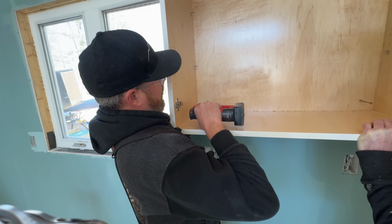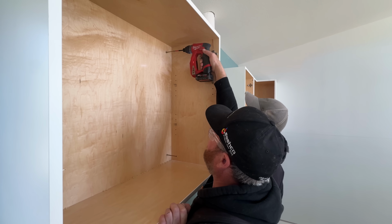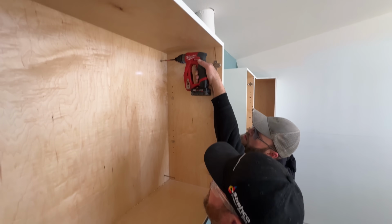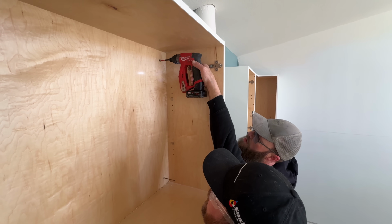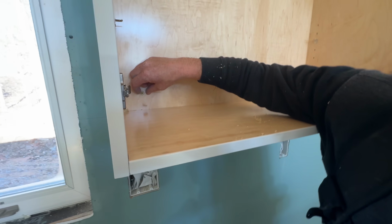Oh, I have no depth perception because I'm looking only with one eye around this corner. Like that. You love it? Love it. Okay. He really likes it. Wow, you make this look so easy. Man, you're good at this.